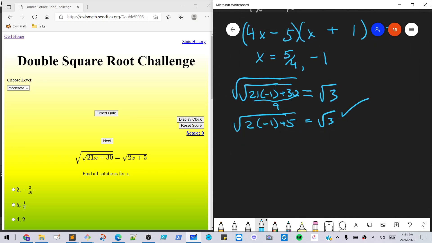And then we want to check 5 fourths. So let's see, 21 times 5 fourths. This looks a little harder. Or messier. What's that gonna be? We're gonna have, let's change color. So we're gonna have 105 over 4. And then 30 is actually, we can write that as 120 over 4.